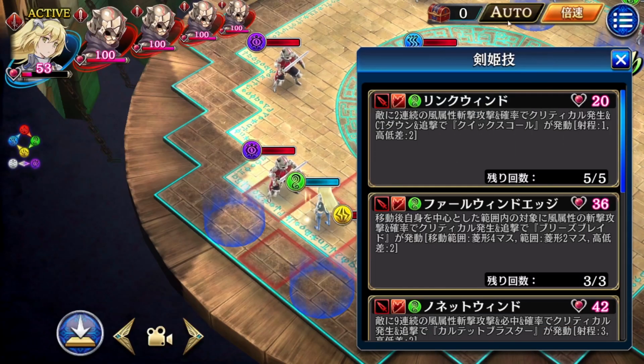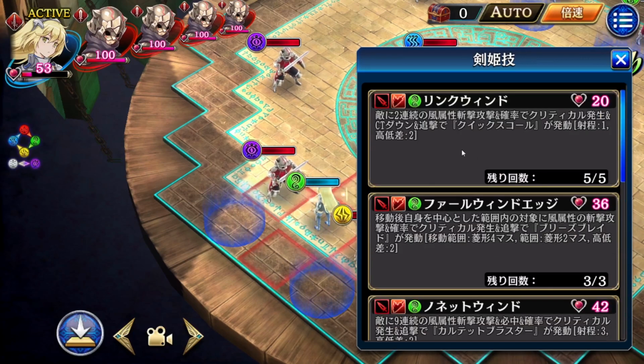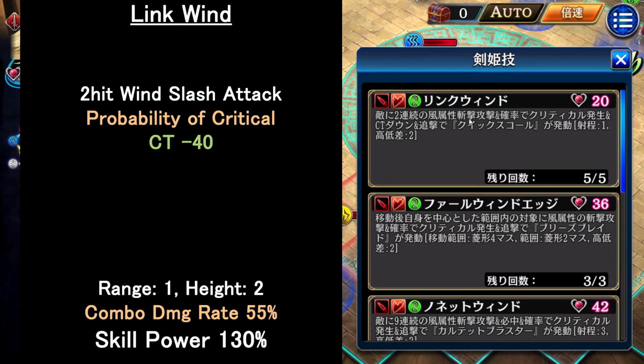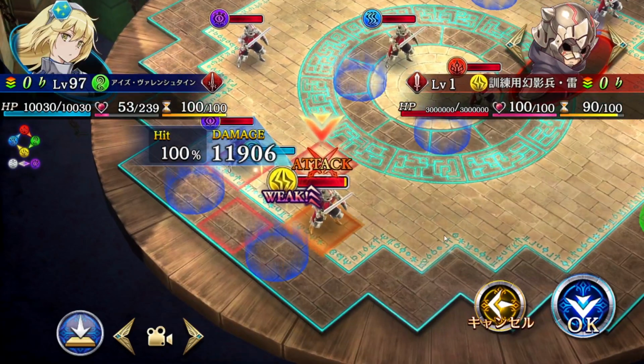Okay, I already activated the first skill, so there's a description change on this 3 skill, plus the 3 added skill. And then for this first skill, it is a 2-hit wind slash attack with probability of critical plus CT down. And then this skill will 100% activate after when you use this skill, so it's quite good. But the shooting range is only just 1, so it's not so easy to use. And then the damage is about this high, and okay.